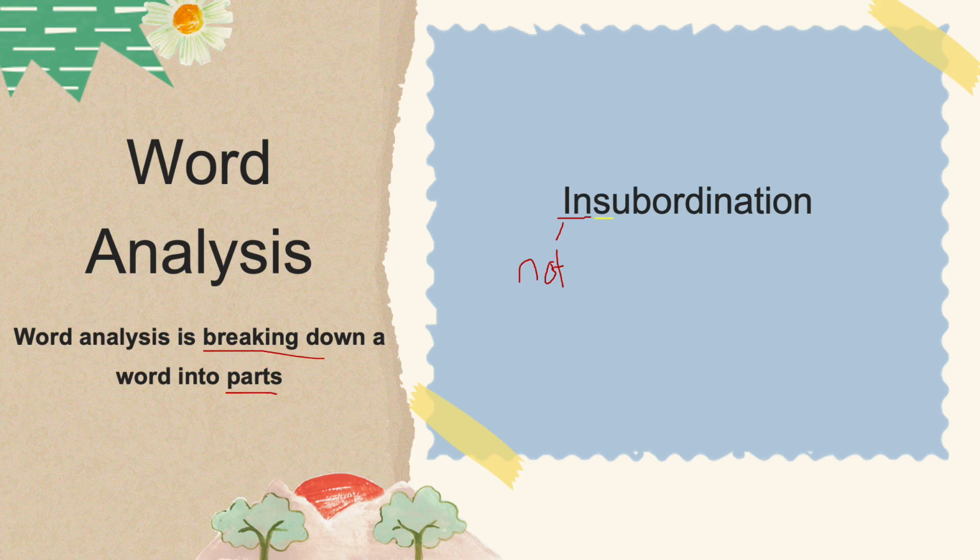So the next part of this word, we're going to break it down into sub. What other words do we know that have the root word sub? Maybe a submarine. And that would be a cool example. And what do submarines do? They go underwater. That's what they're for. You think maybe that root word sub can mean under? I think so. It's a pretty good educated guess there.